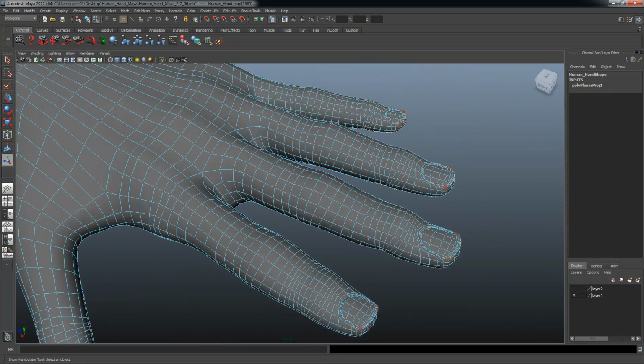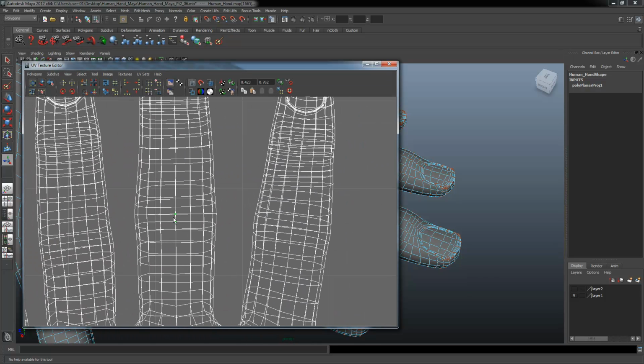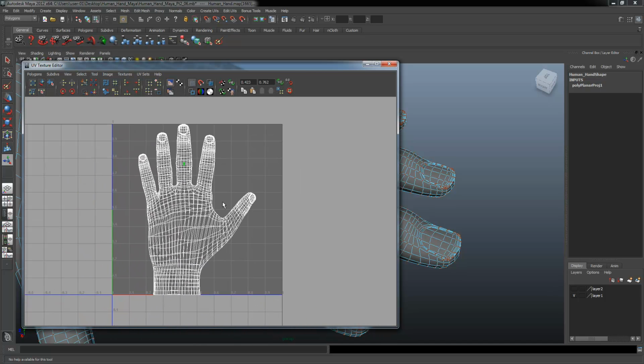I'm going to select the vertex below it, and if I open up the UV editor, you can see here that both of these UVs are basically right on top of each other. So that would mean that the bottom of that finger and the top of that finger would be sharing the exact same coordinates, 2-dimensional coordinates, for the 2D image space. And that's kind of a no-no.